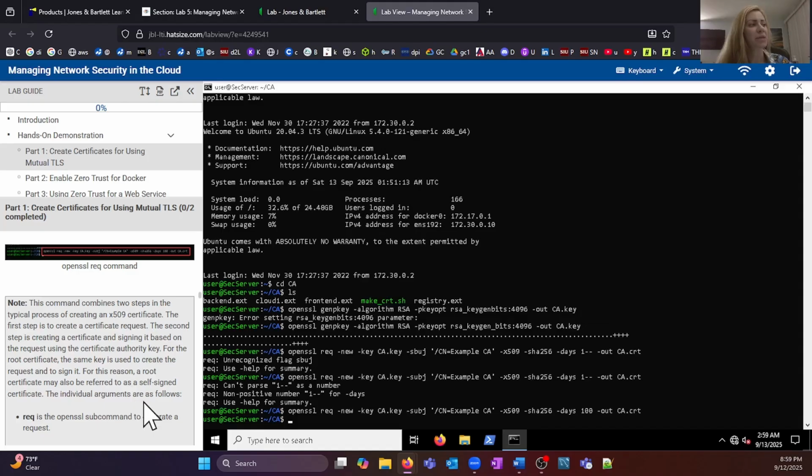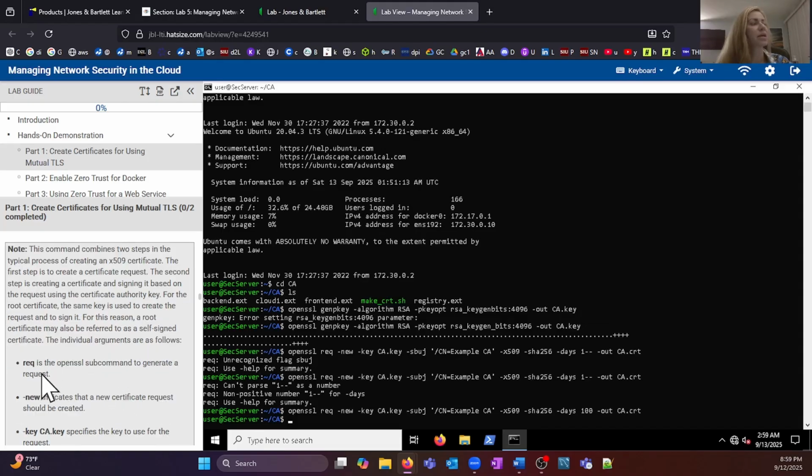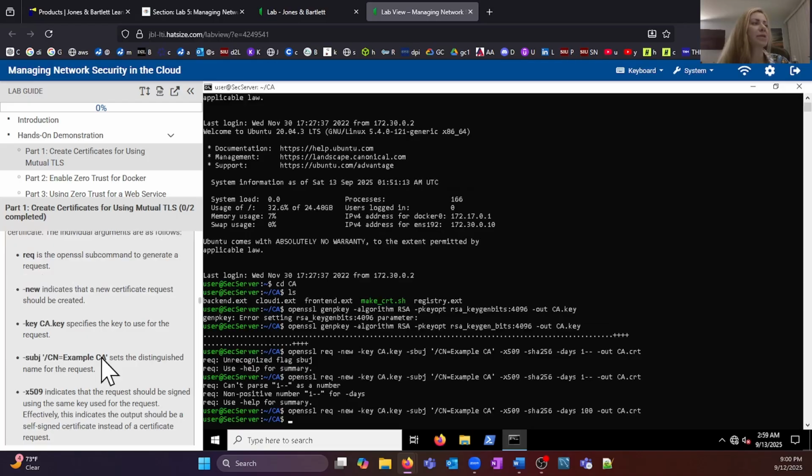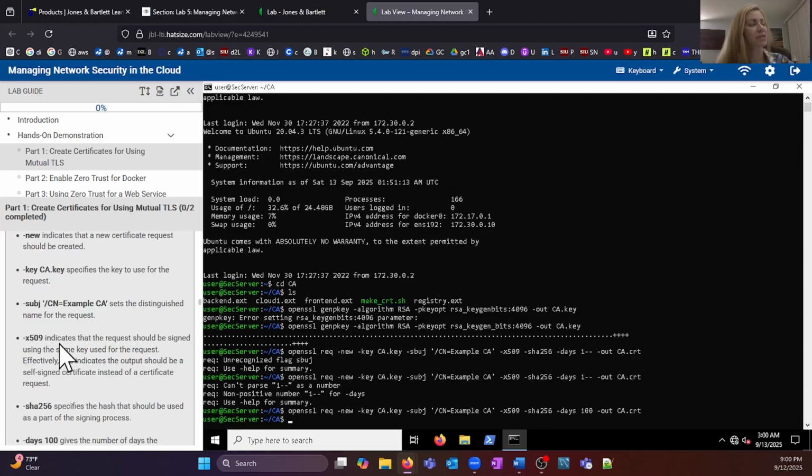The individual arguments are as follows. req is the OpenSSL subcommand to generate a request. -new indicates that the new certificate requests should be created. -key ca.key specifies the key to use for the request. -subj '/CN=example CA' sets the distinguished name for the request. -x509 indicates that the request should be signed using the same key used for the request.